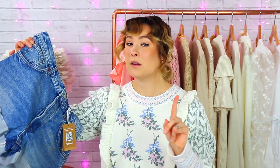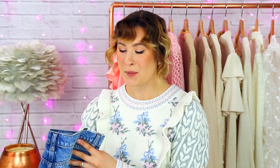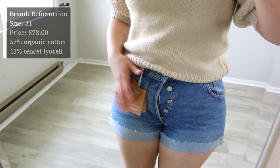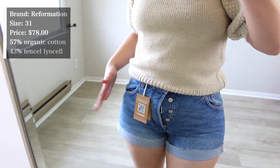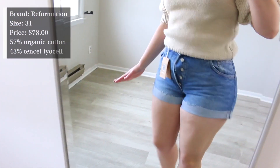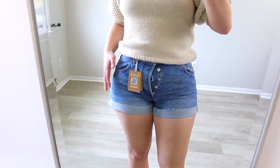These look so cute. I asked the stylists to send me oversized denim shorts for the spring and they sent me a pair of Reformation denim shorts. The only thing is I'm not sure if size 31 is going to fit me because Reformation styles tend to run a little small. The material from Reformation is always really soft and I always look forward to trying their pieces because they're very sustainable. Unfortunately this pair ended up being too small — I was afraid of that. The material is really good and if you can get your size in these ones, I definitely recommend them, especially for the price. They're a bit longer in the back which I really like, and come up to a shorter style in the front. I definitely would have done better with a 32 — I just run into this issue sometimes where it's difficult to get shorts that fit my hips right.